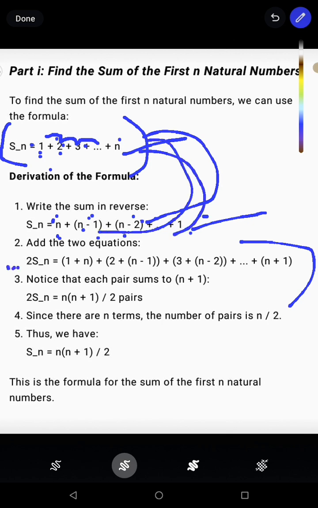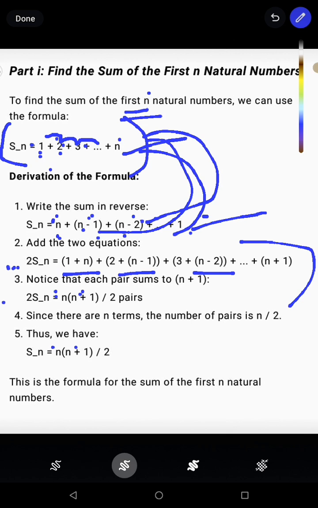Now, the next thing we do is this. How many n plus 1 do we have? Since we are asked to find the first n terms, we have n plus 1 and another n plus 1. That's why we get n times n plus 1, to show that we sum n of them. We have n plus 1, another n plus 1, another n plus 1, depending on the number of terms, which is n terms. But we have 2Sn here, and we want to find Sn, not 2Sn. So divide both sides by 2. The answer is n, open brackets, n plus 1, all divided by 2.